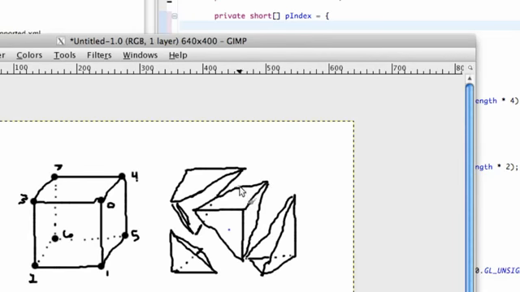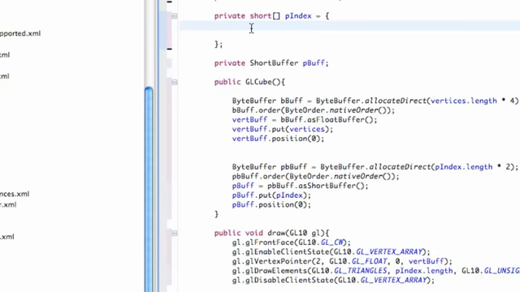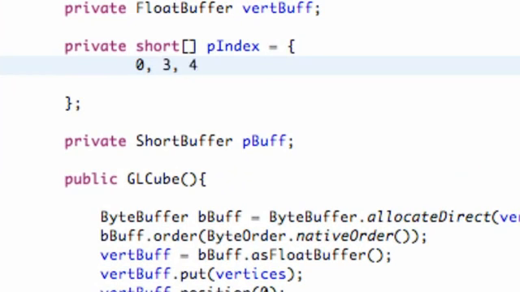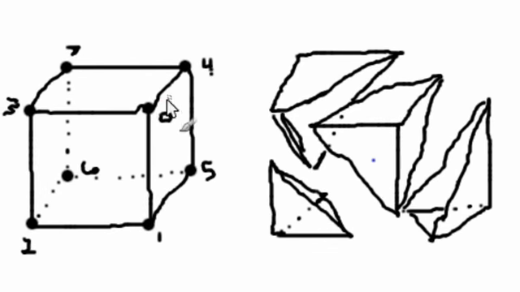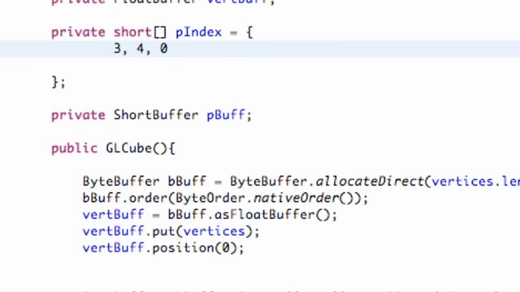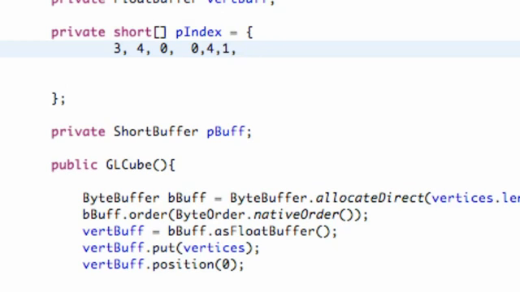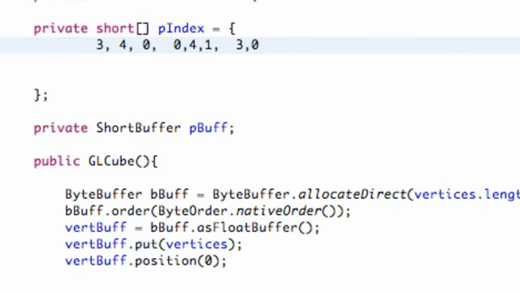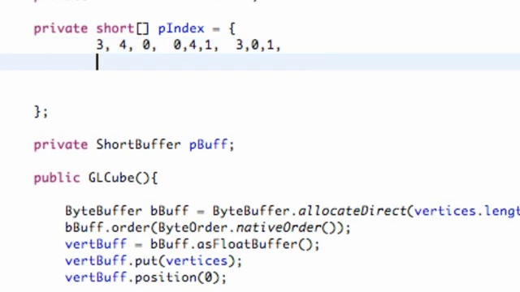So we're going to start at point 3, then 4, then 0 to create that top triangle. So 3, 4, and 0. That's going to be our first triangle, going clockwise, which is what we want. Then let's create this reference here. It'll be 0, 4, and 1. Again, that's clockwise as well. Let's give us some more space and develop the last side of that chunk. That one's going to be 3, 0, 1, again going clockwise. Then we're just going to go to the next line, so we know we got that chunk done.